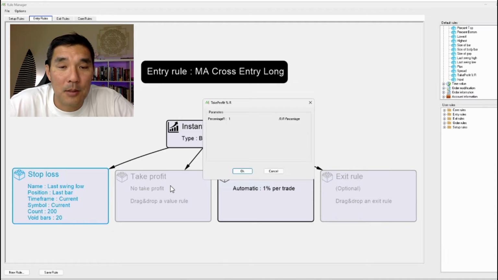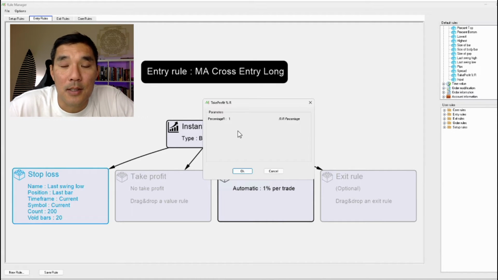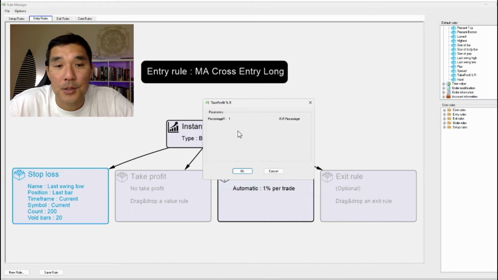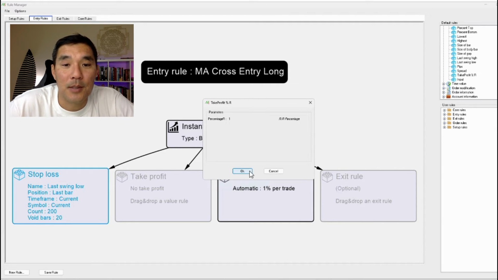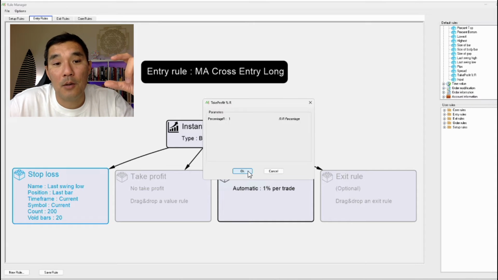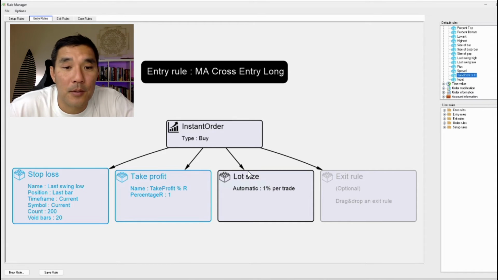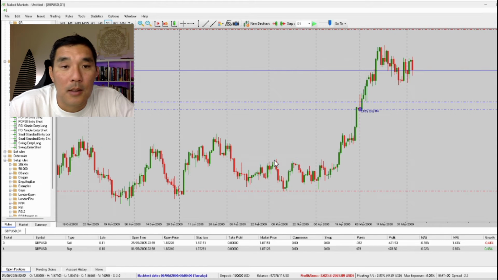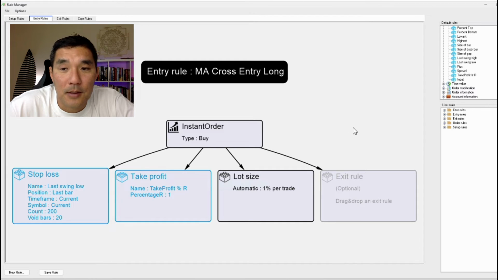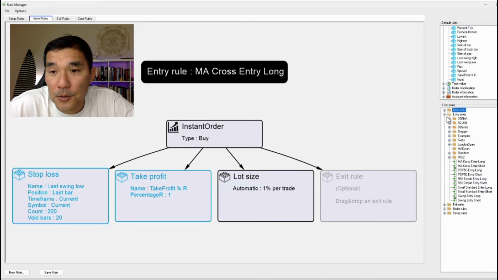I drop that into the take profit. Now this is the risk or reward to risk ratio. So what do I want that to be? I'll set it at 1. So that's going to be, again, the same amount of take profit as the stop loss. Okay, I'll set that there. And then let's remove this. Oh, okay. I'll do the entry rule short.